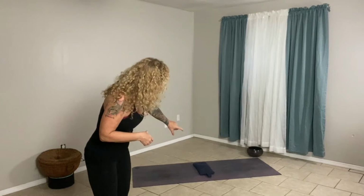A lot of people use a towel or a blanket just so that they don't get tripped up too much. But notice it's just about mid of my mat. It's not very wide. It's just enough to give me a focal point.